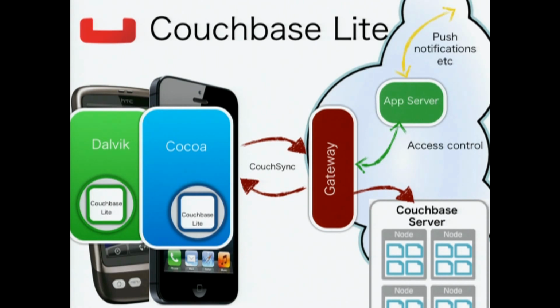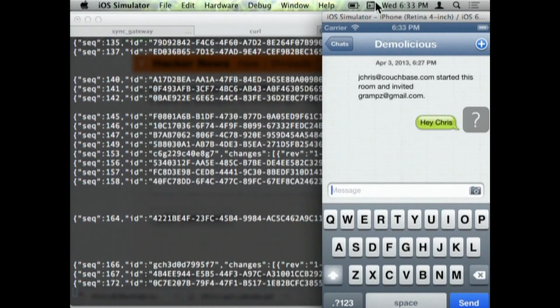This is an architecture diagram just so you can get a sense for what we're building and how you would deploy it. It's an embedded database. It's lightweight, runs on the phone and connects to your cloud, and it has a synchronization gateway that does all the access control and user management. It's designed to hook up with existing applications as long as you're comfortable representing your data as JSON. So let's take a look at a demo.